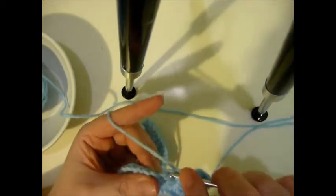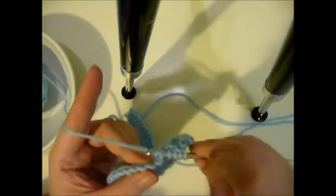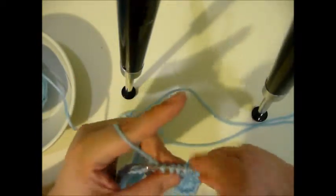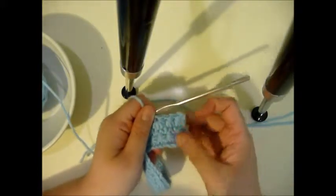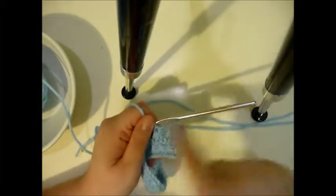I only went through one of the loops there. You want to go through under both loops of the V. Okay, so there's six. So yarn over and pull through. And then you have three beginning star stitches. So I'm going to go all the way across, and I'll pick up again to show you how to go back across again.